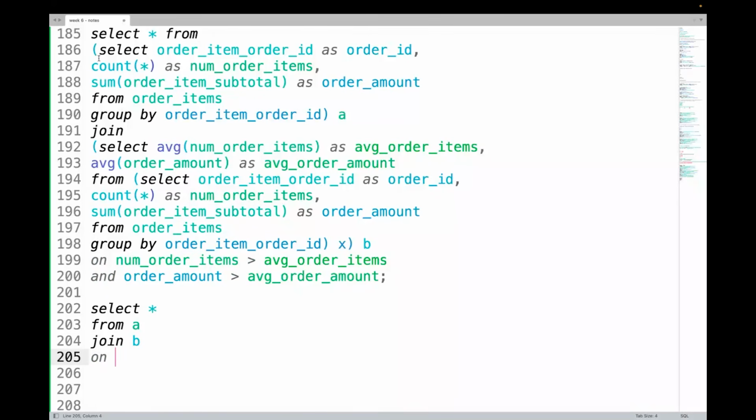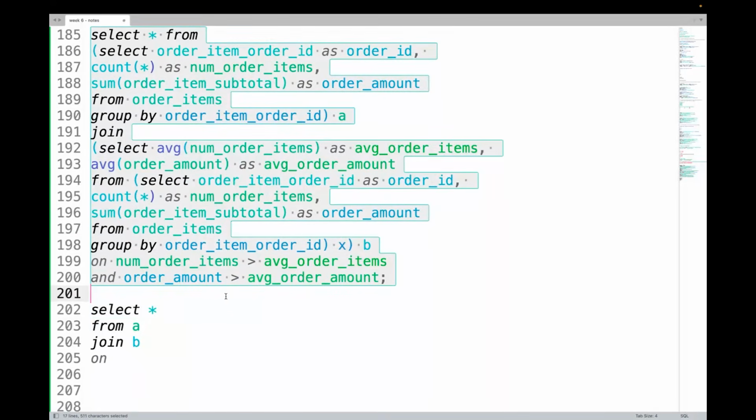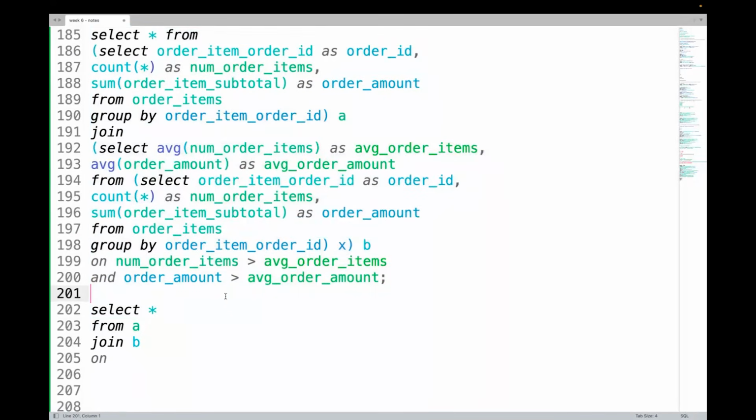Now, this part is A, think of it as a table. All the result set of it is like a table A. The output of the other is like a table B, and on this condition. If you think of this template, and then analyze what is A and what is B, you will be able to understand it very easily. But if you try reading it from top to bottom, it becomes difficult to interpret.